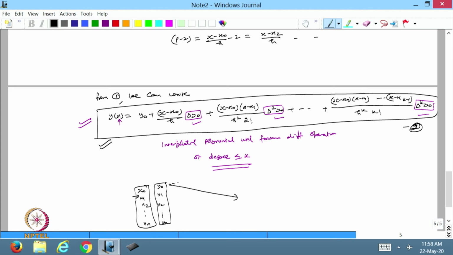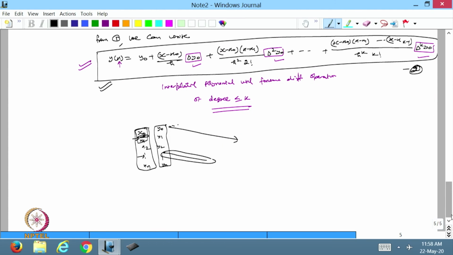But suppose the x I want to find is lying somewhere here. In that case, what will happen? I can use only this value and the values below it, and below this there will be very few values. So, the degree of the interpolating polynomial will be very low compared to the degree when x is lying here. The approximation will not be as good as in the case of x lying here. So, everything depends on where the value of x is lying. In this case, our x is lying somewhere at the top of the table.